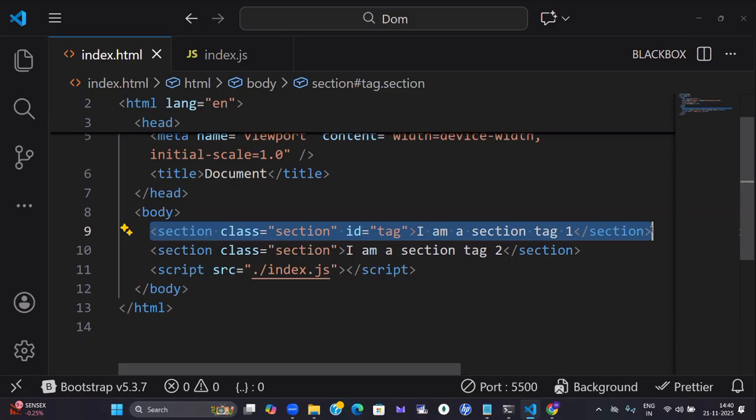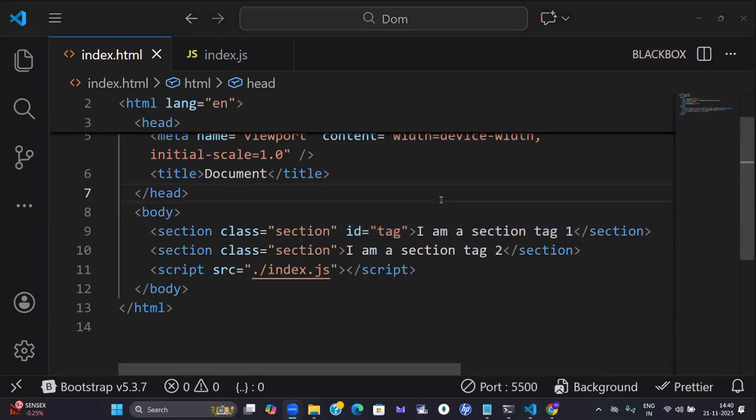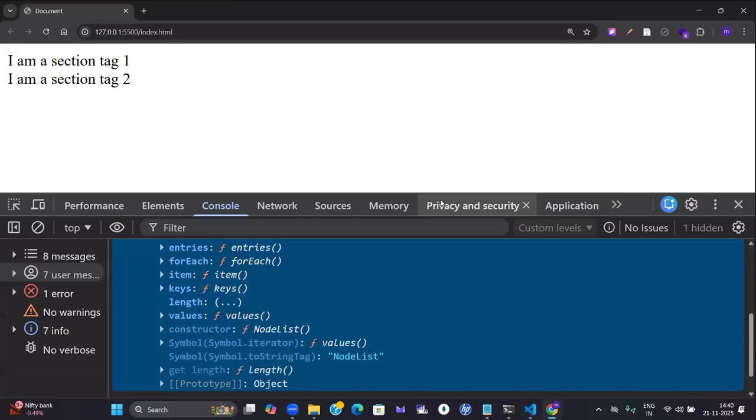By using class name and ID to give the properties for this particular element. That is also targeting only, right? Clear? Yeah, guys, is it clear now? Or else I will go for the next.